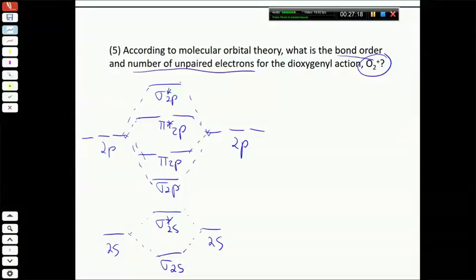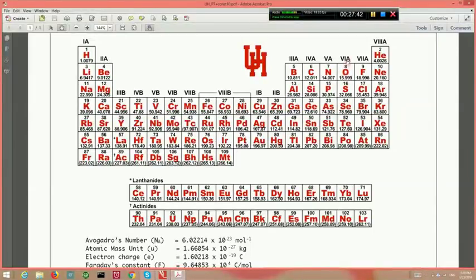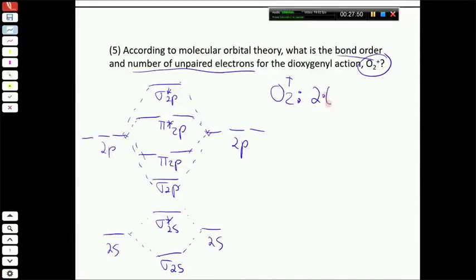So once we have the correct ordering of the orbitals, we need to figure out how many electrons to put into them. We're talking about here O2 plus, which is called the dioxygenyl cation. We just count valence electrons like we would when doing the Lewis structure, no difference there. In this case, it's going to be 2 oxygens. If we go back to the periodic table, oxygen is in group 6, so it gives us 6 valence electrons for each oxygen. It's a positive charge, so we have to subtract one, and that's going to give us a total of 11 valence electrons.